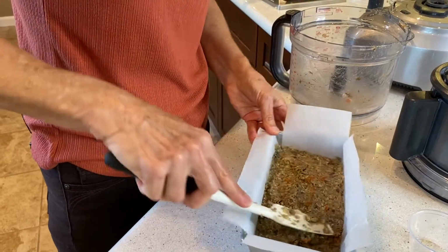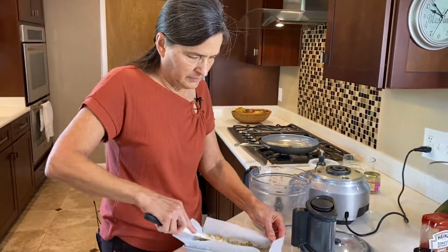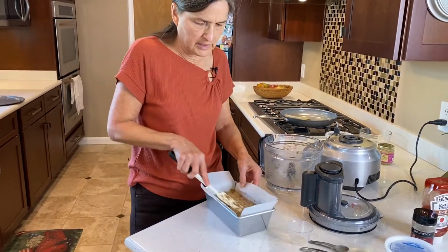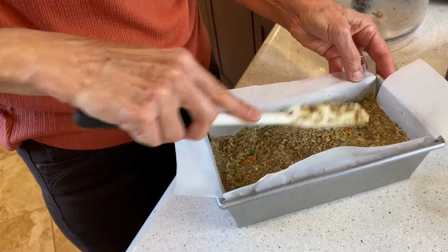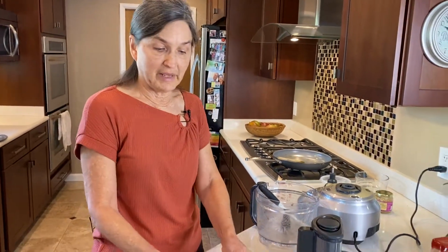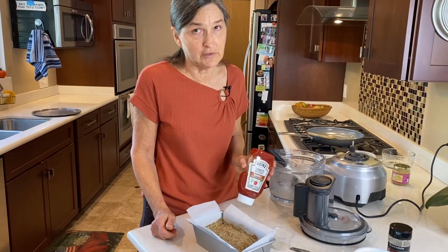And then you're going to put a glaze on top after it's baked for about half an hour. So maybe what I could do is put this in the oven now, and there you go. It's kind of smoothed out, it's packed down, and it's ready to go in the oven. Okay, so you're going to bake it for 30 minutes. And then you can either make your own glaze or you can use ketchup or barbecue sauce, whatever you like.